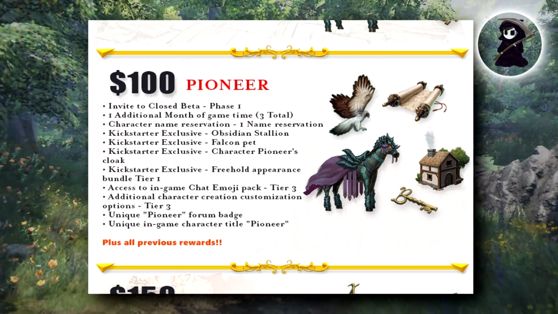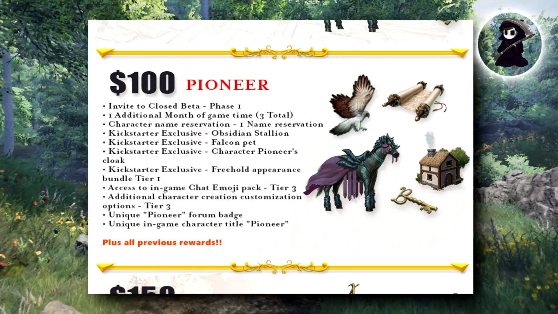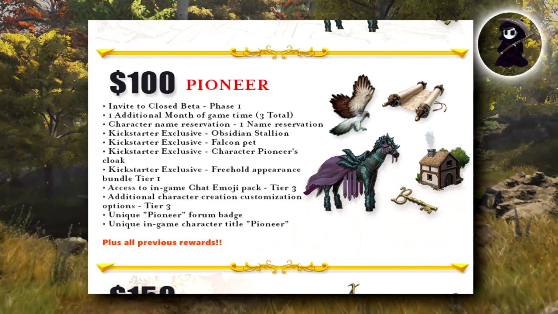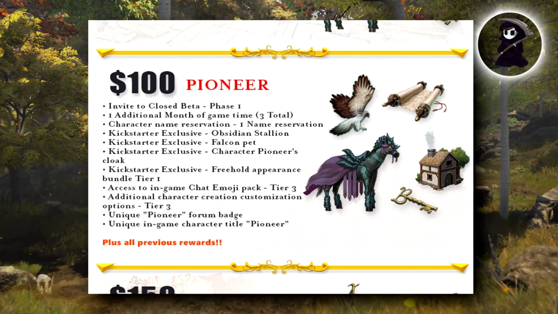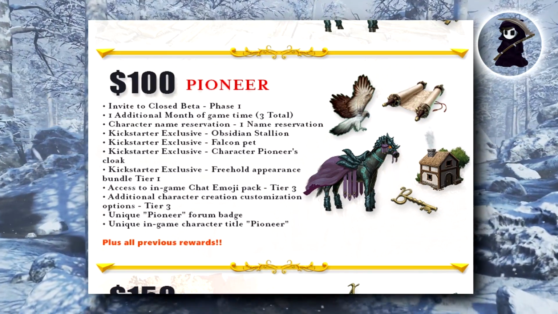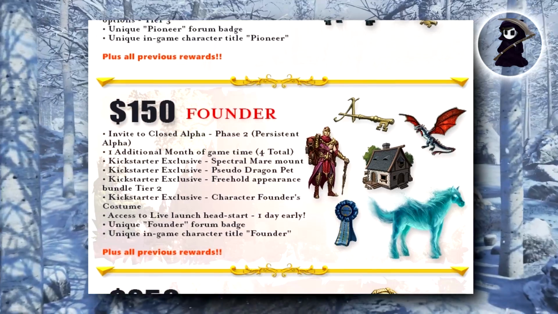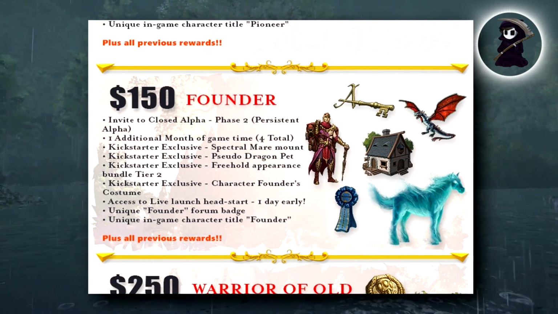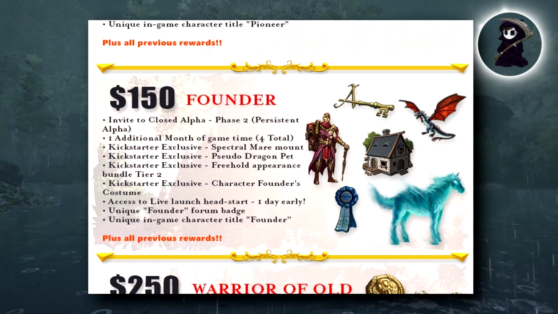However, name reservation is quite important to some people as well, which is quite worthwhile on its own, I imagine. This package is okay, but honestly, if I was going to be spending this much, I'd probably throw down the extra $50 and go for the next one in my opinion. And the next package is the Founders package. This one will give you a nice chunky 4 months of game time when included with the previous rewards, which is nice.